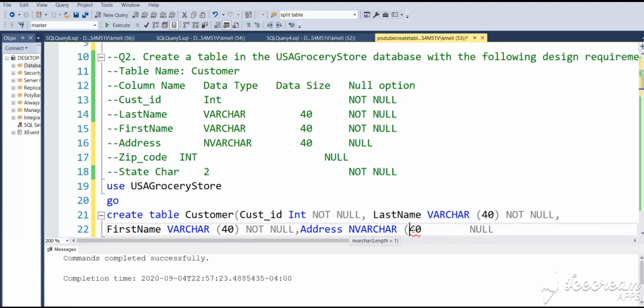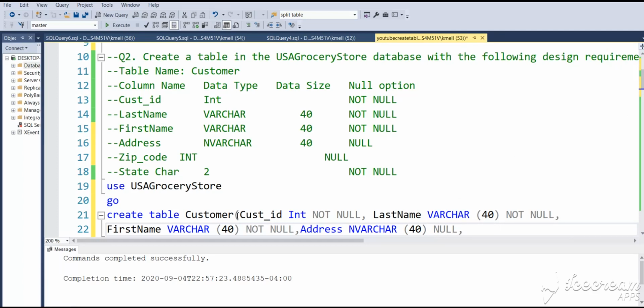If it's a null, then it could be left blank, or might not have a value. Now remember the parentheses for the data size, and separate the columns with a comma.